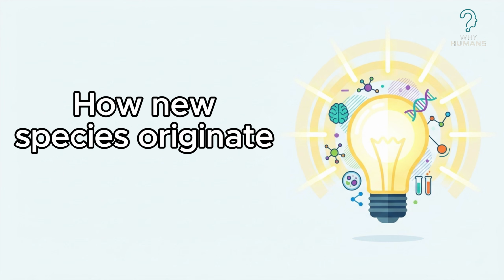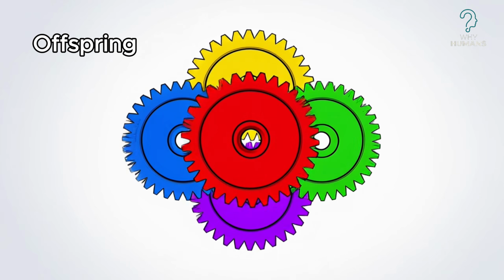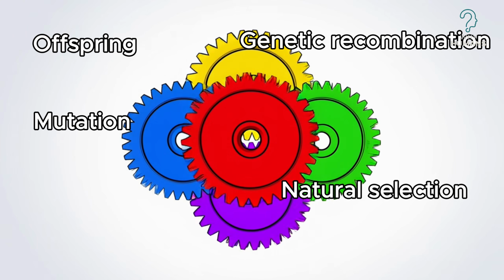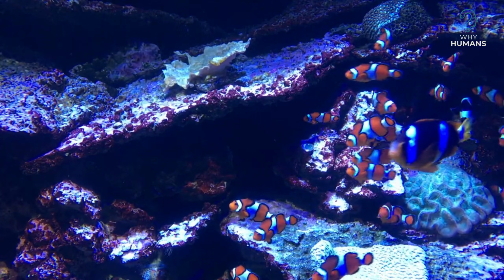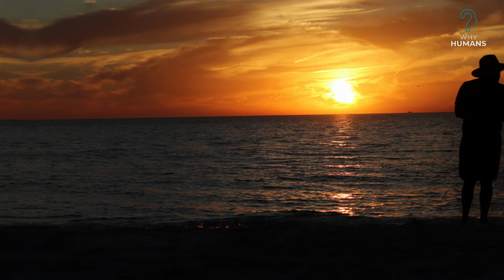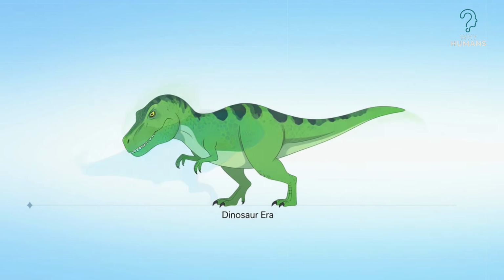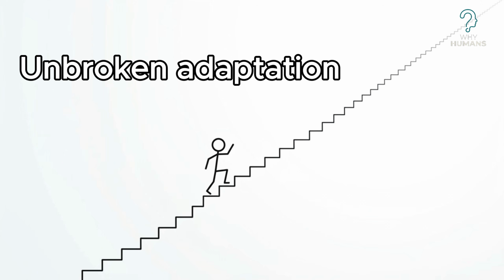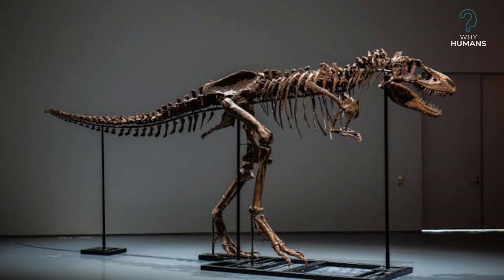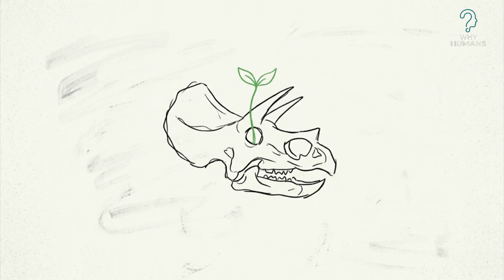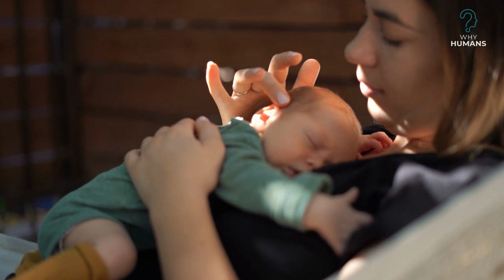This is how new species originate, through the continuous interplay of individual uniqueness, overproduction of offspring, genetic recombination, mutation, and natural selection. Understanding this framework clarifies the origin of biodiversity and the precise adaptation of organisms to their habitats. Ultimately, this process shapes our own existence. Every human being represents the culmination of 3.5 billion years of unbroken evolutionary adaptation. Given that over 99% of all species that have ever existed are now extinct, your presence today is a profound biological success story. The dinosaurs have vanished, yet you are here, a unique, irreproducible product of the universe.